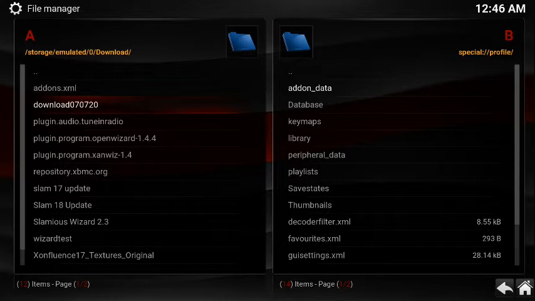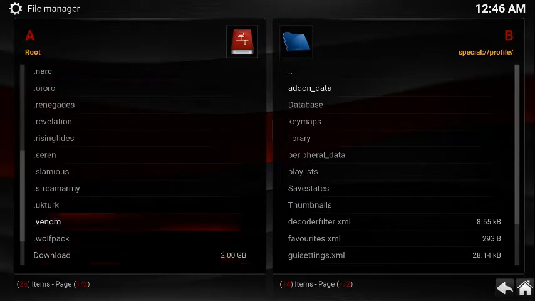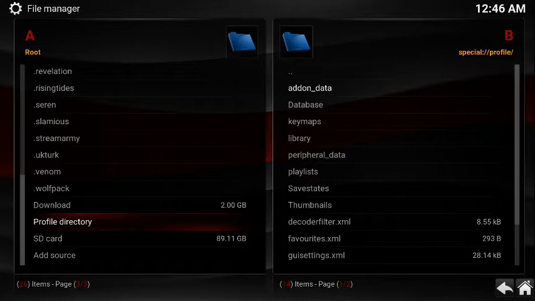Just quickly on the left-hand side here, I'm going to go back. Now, like I said, if you have a USB stick or whatever, I know Fire Sticks don't have that, maybe there's an adapter, but I don't know. But if you have a box where you can put an external stick on, it'll show up here. You can navigate to whatever folder you want on that and back all this stuff up.